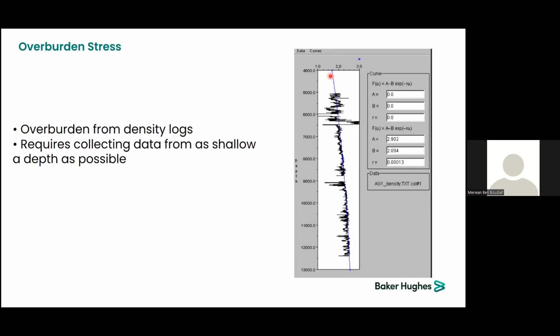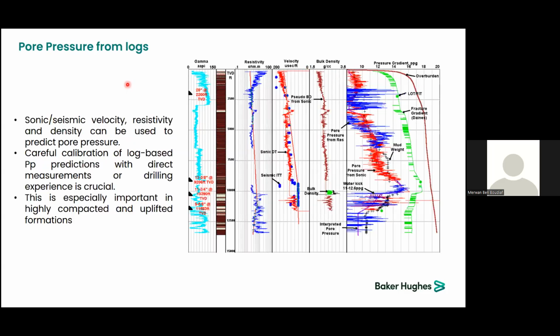Now the pore pressure. Basically we are estimating it from logs and also from direct measurements such as DST or some wireline operations like MDT or RCI. From logs, the basic principle is this: we are taking the curves that have a relationship with the porosity of the formations. What the theory says is that with depth we have a constant compaction of the sediments.